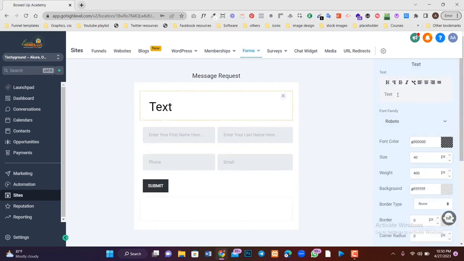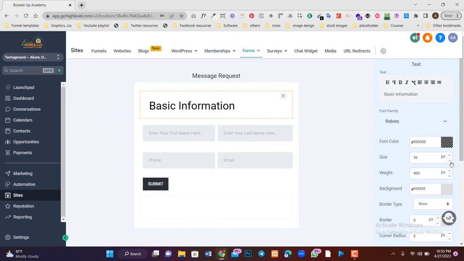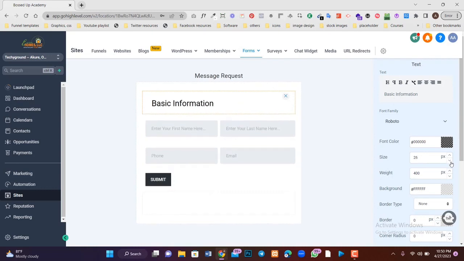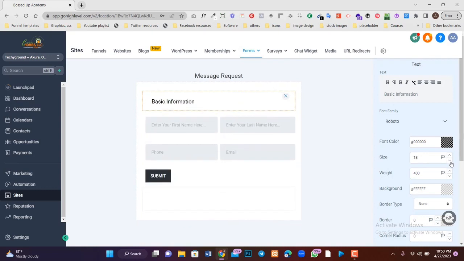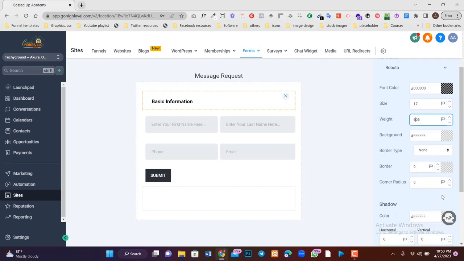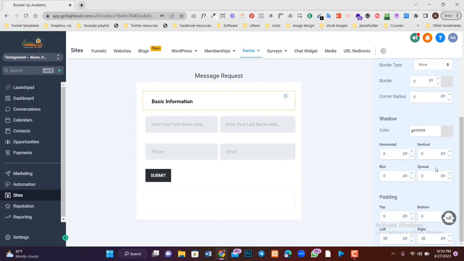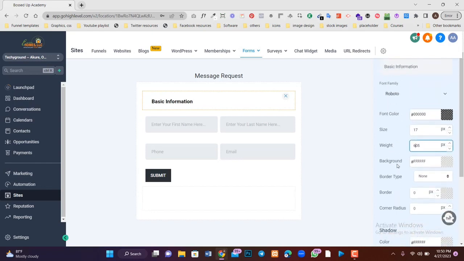Then maybe I want to have a text, like to give them some information. So I can say basic information. So I can change its size. The weight I can use 600. Then I can change the color, the shadow, the padding, and everything.